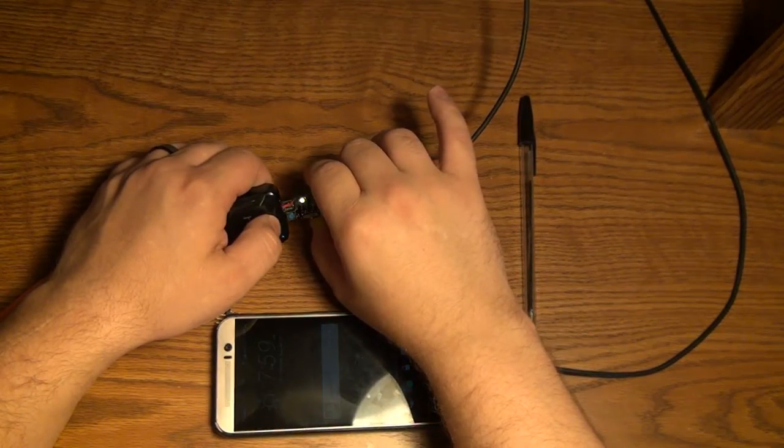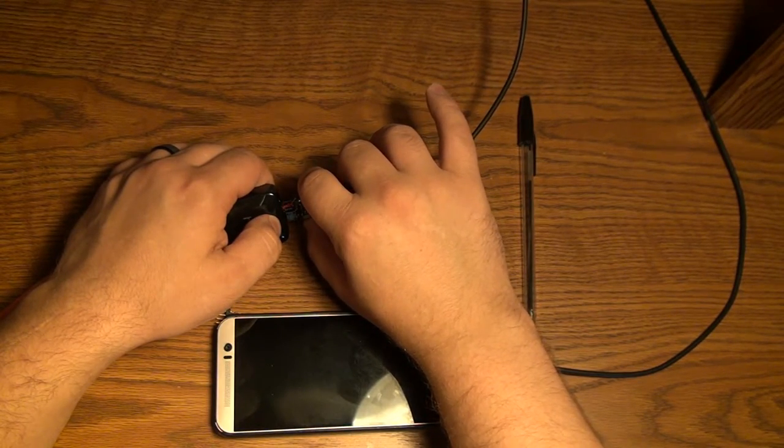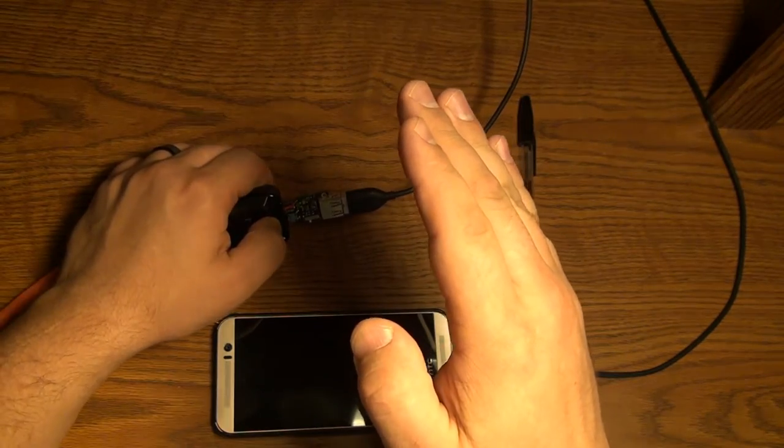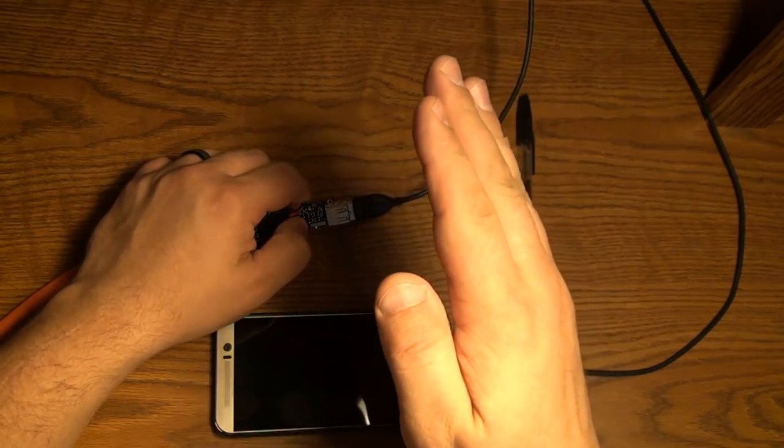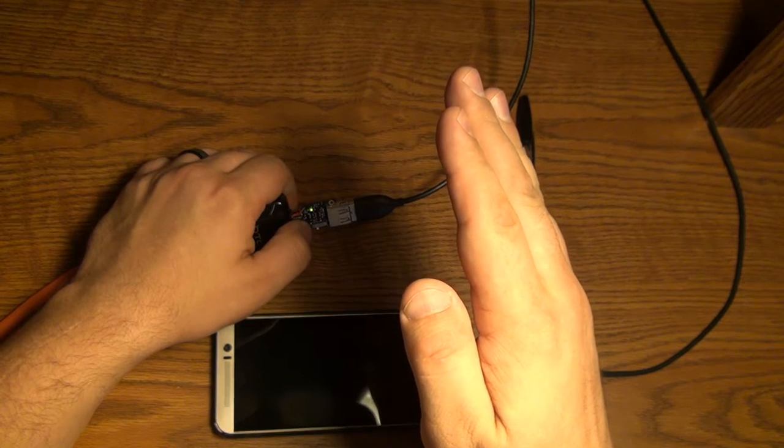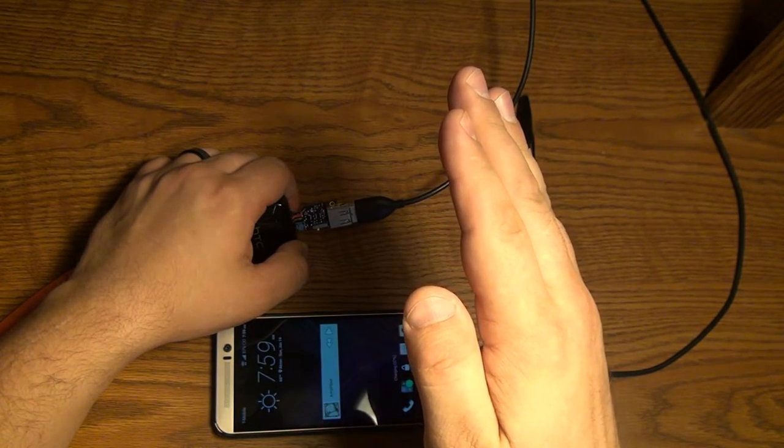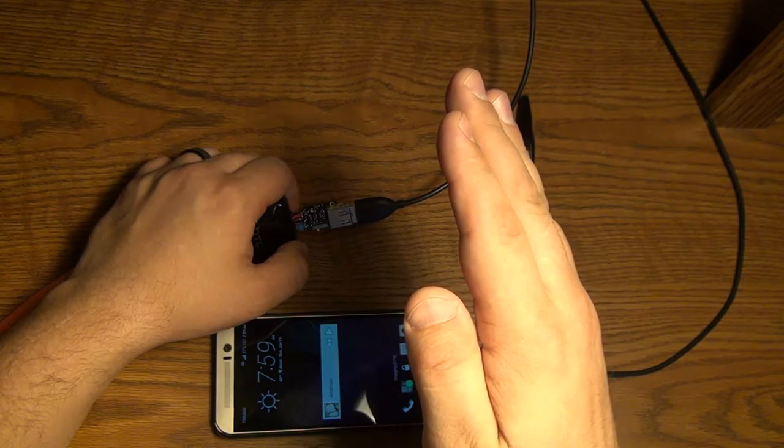And the way the software is written, if I go ahead and throw the slide switch to let's say one hour, you can see it's still flashing two hours. To get it to one hour, you have to turn it off. So now the LED dims in and out again. If you push the button again, you get a single flash. And there you go, my phone detected that it's being charged again.